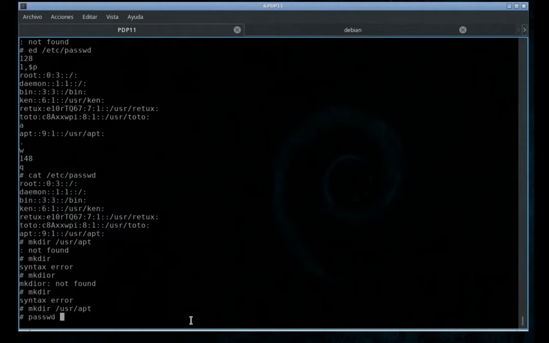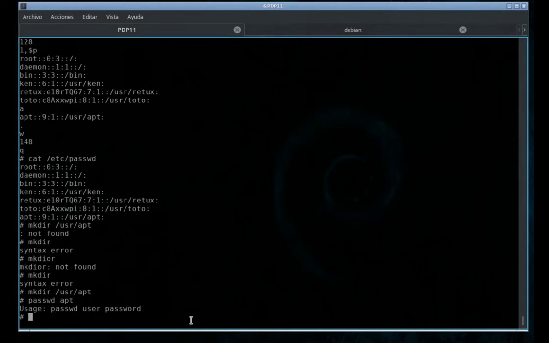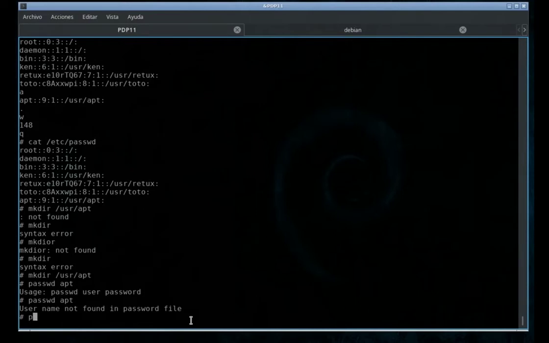And now we'll need to add a password for that user. As you see, back in the time, security wasn't a concern, maybe, but we need to type the password in the clear. Let's do it. And the password.